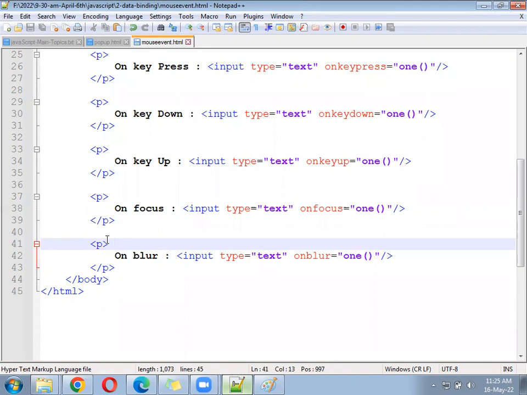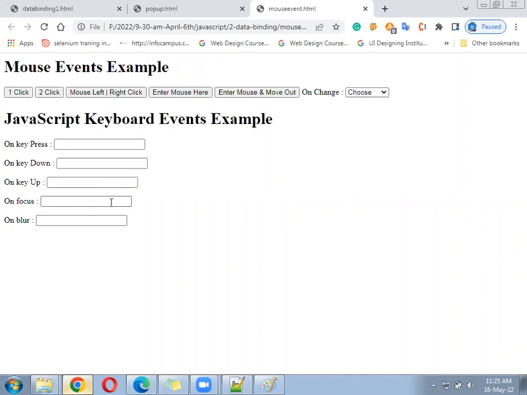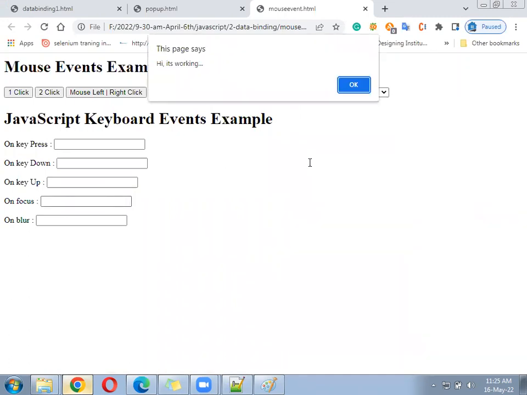Okay, ready? Now come to the browser and see how that is going to work. On focus, if you click under the text box, alert will come. As soon as you click there, alert will come. It will not allow you to go anywhere because the cursor will be there itself.